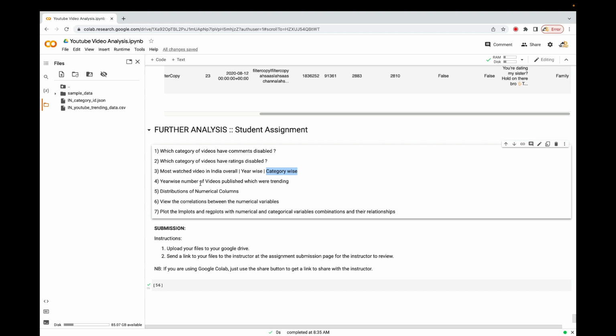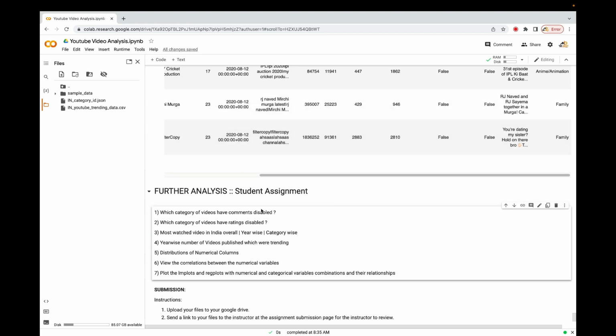And then year-wise, the number of videos published which were trending, and also the distribution of the numerical columns, and the correlation between the numerical variables. Then you plot an lmplot and a regplot with the numerical and categorical variables combined. You can also continuously add any analysis that you want to do based on this data set.